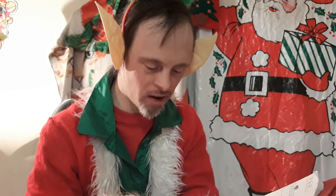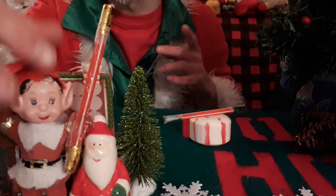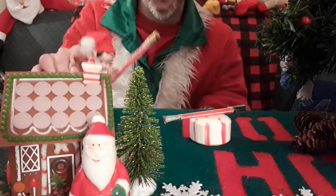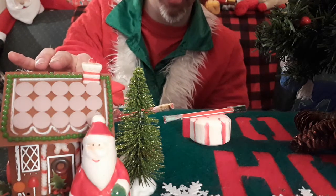Number 10. And that is the trick which I love to call the Great Elf's Magic Wand Touch magic trick. Here's what this will look like. Coming off the tricks table here, I get that. I'm gonna actually use this wand here. Let's give this a touch. Get the elf touch in here.